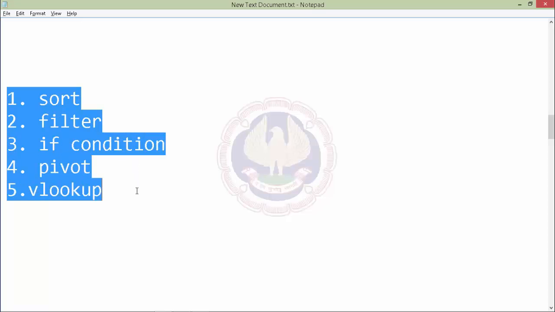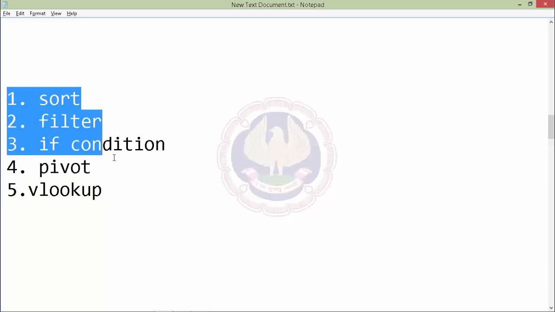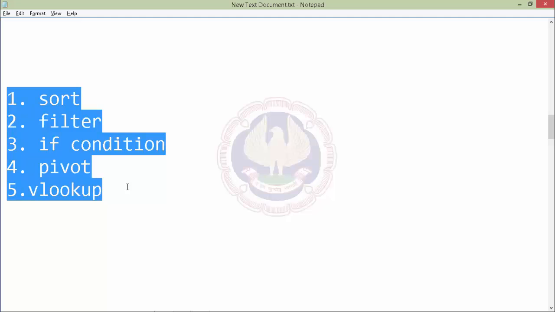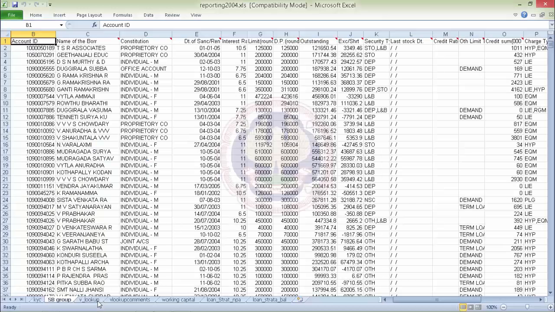Not only in CBS environment audit, anywhere where data lies, maybe it is the ERP or maybe it is various amounts of databases you are following, if you can just know these 5 things in Excel, we can do great audits under not only CBS, under ERP also you can do a great job.